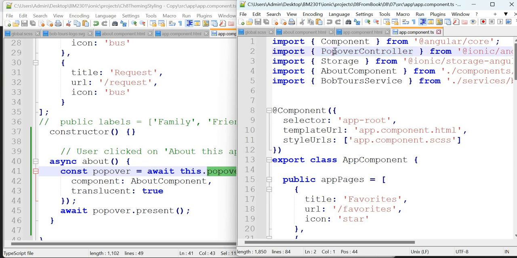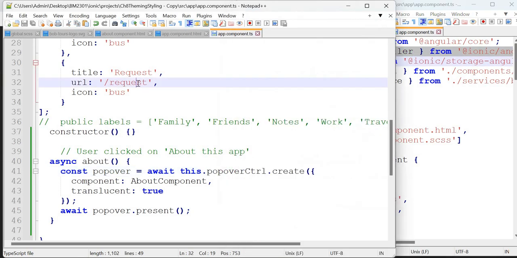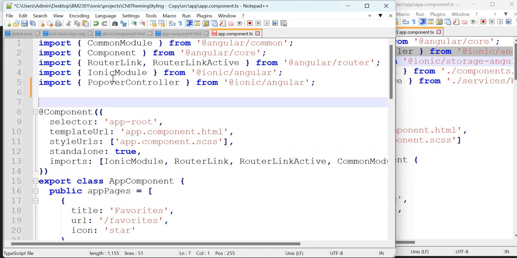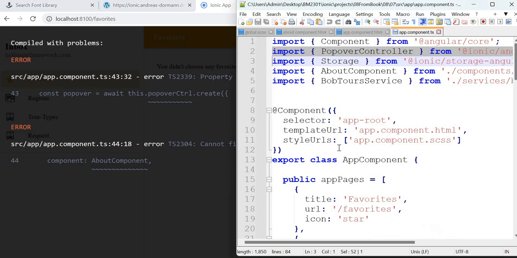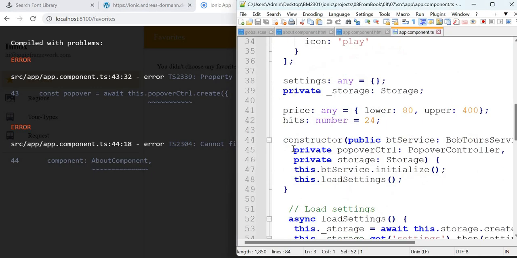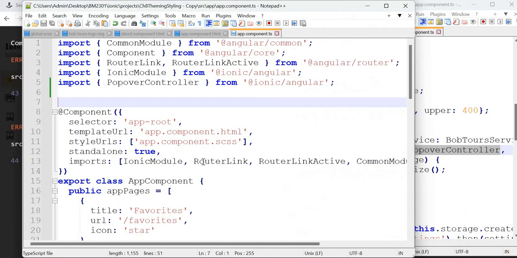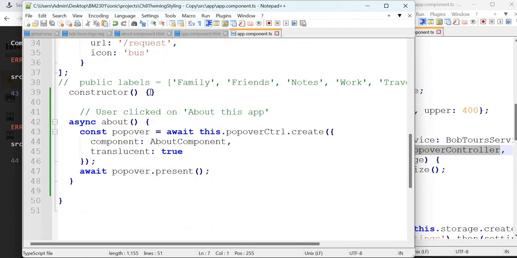So you need to do these things. You just need to import, which is actually not here. So just import it first. Once you import, the error doesn't go, still the same error is there, and you need to go to the constructor and add it, or inject it into your constructor. Currently our constructor is empty, so I'm just going to inject it here.